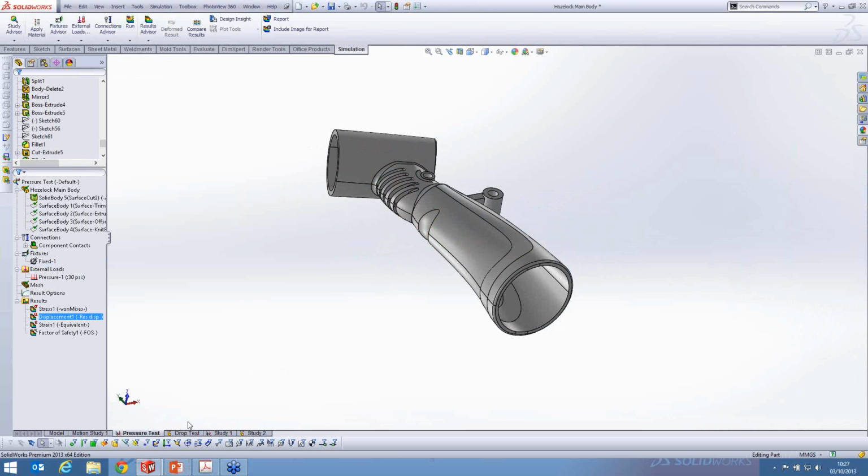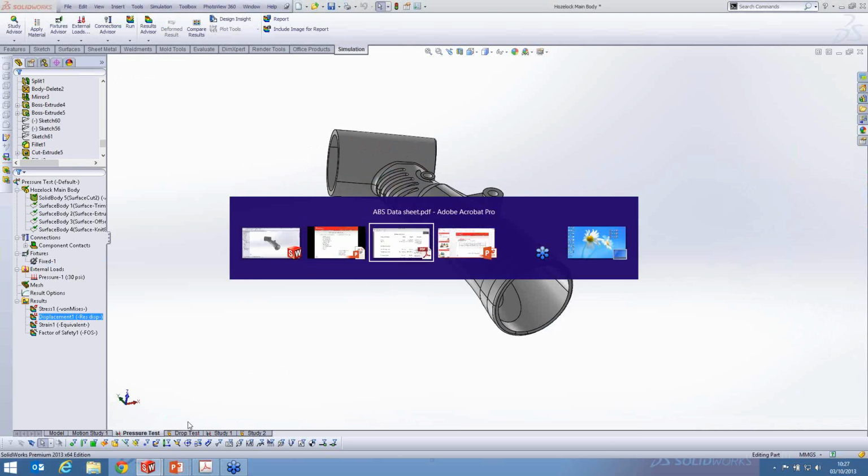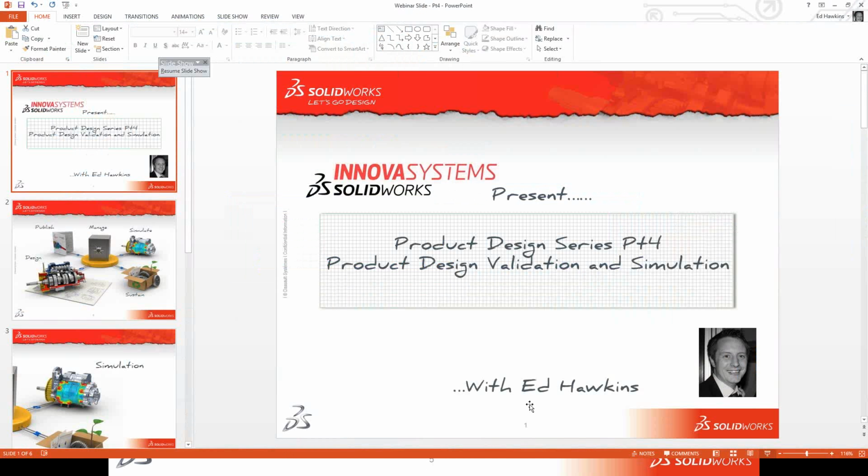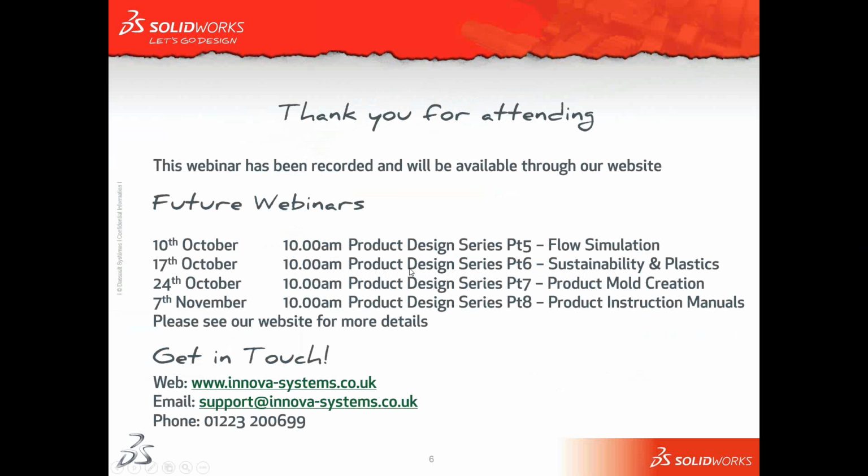Moving on from this, in the next section we're going to be taking a look at the internal flow on that particular device. So we'll try and understand how the water is going to flow through that, which is on the 10th of October. Again, following on from that theme, on the 17th, we're going to be looking at whether or not our material choices are sustainable, and then also analysing whether or not the product can be moulded.